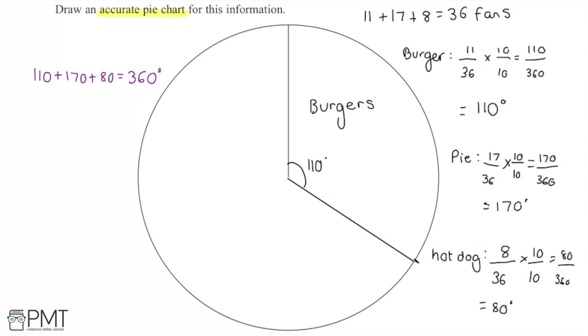Similarly, now for pie, the pies, I would lay my protractor on this line with the sort of cross part here and then I would measure all the way round until I got to 170 degrees or I could just measure this 10 degrees here from the other side. So then I would mark a little line where that was going to be and then I could draw again from the centre out to this line here and mark this up as 170 degrees with pies.